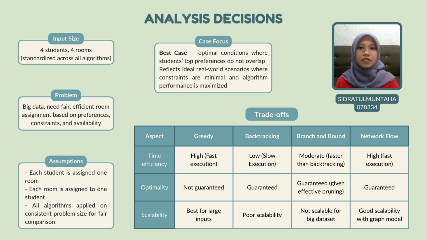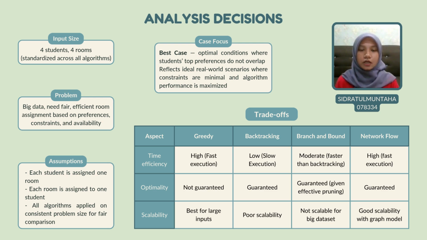We made a few assumptions to simplify the model. Each student is assigned to exactly 1 room, each room is assigned to 1 student, and all algorithms are tested using the same problem size for fair comparison. Our case focus is based on the best case scenario, where students' top preference don't overlap. This reflects a realistic but ideal situation where constraints are minimal and the algorithms can perform at their best.